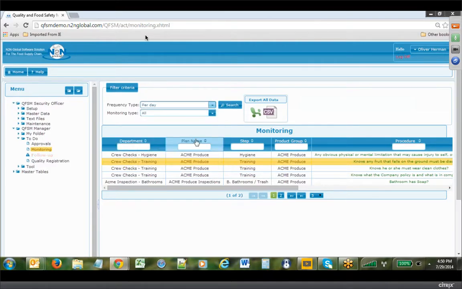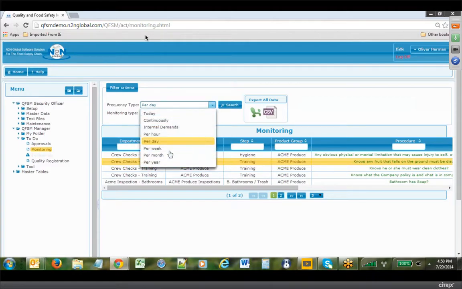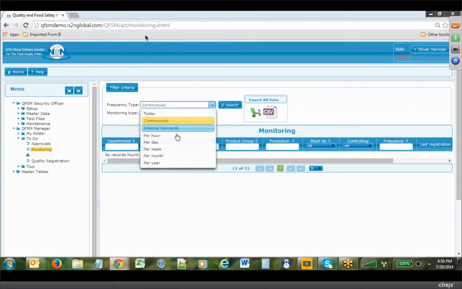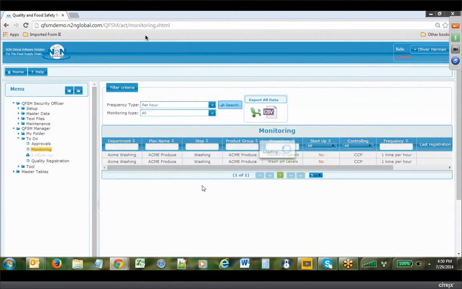These will pull out tasks by specific frequencies, so things that are done on a per day basis or per hour basis or continuously. And these can be set up by individual, right? Oh yeah. These can be set up to be run by it. But everything is geared towards what's called an employee type or an employee role.